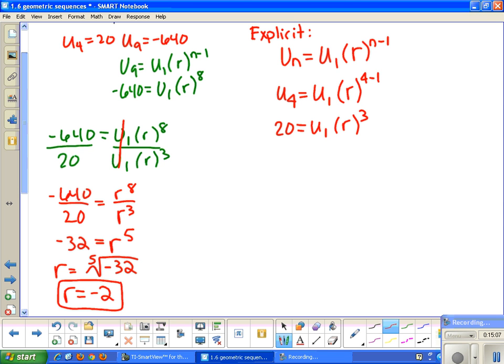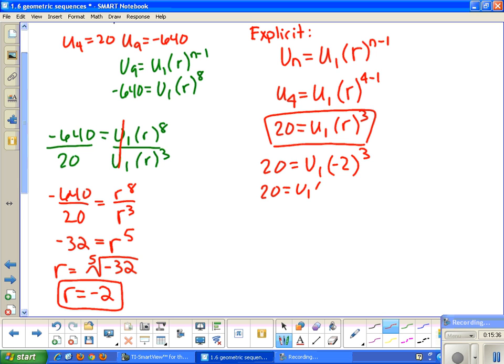I can figure out what my first term is by doing a couple of different things. Since I know the fourth term is 20 and I'm multiplying each term by -2, to figure out the first term I could divide by -2 three times. Or I can use the formula that we used in the actual equation. So 20 is equal to my first term times our common ratio, -2, to the third power. -2 to the third power gives me -8. So I have 20 equals my first term times -8. My first term would be equal to 20 divided by -8, which is really equal to -5/2.